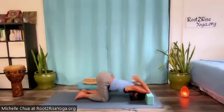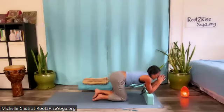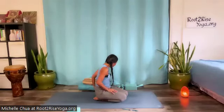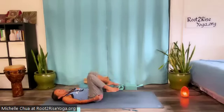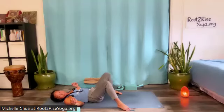When you're ready, slowly lifting your head, come up and off of the blocks. Let's put a block aside near the back of your mat. And come on down to your back. As you lie on your back, bend your knees. Step your feet on the ground wider apart than your hips distance.